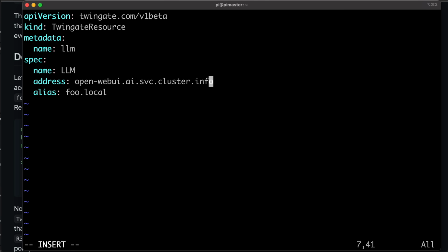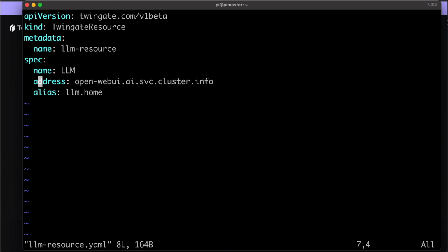That's just Kubernetes standard, fully qualified service DNS. And then for the alias, let's just do LLM.home, and you'll see how that works here in a minute. And I just noticed this is actually supposed to be cluster.local, not cluster.info. So open-webui.ai.service.cluster.local. With all of this defined, let's go ahead and deploy it.